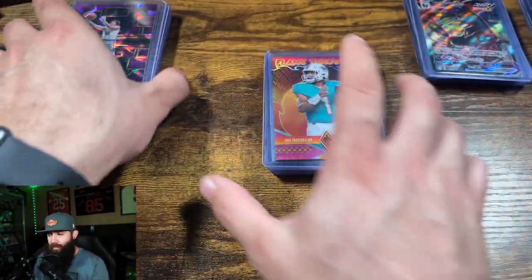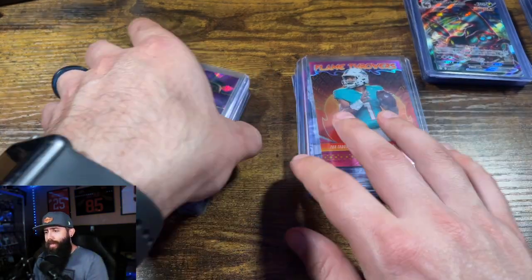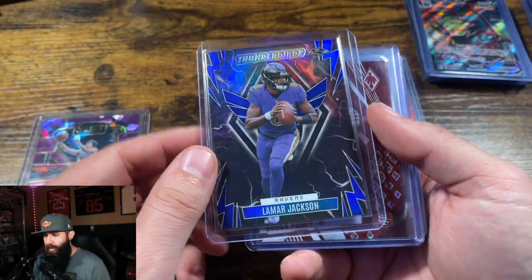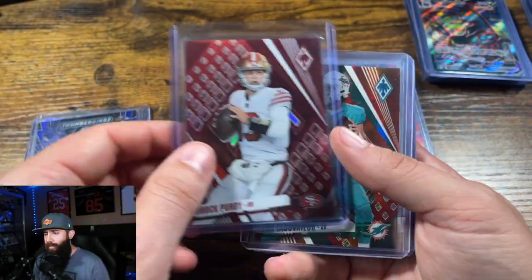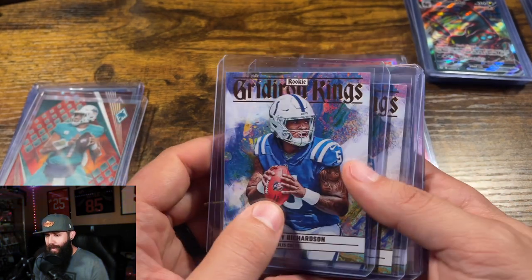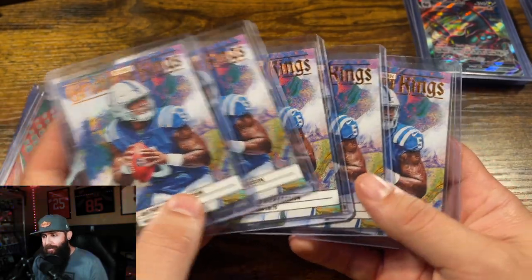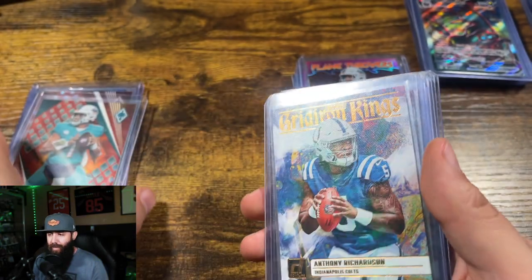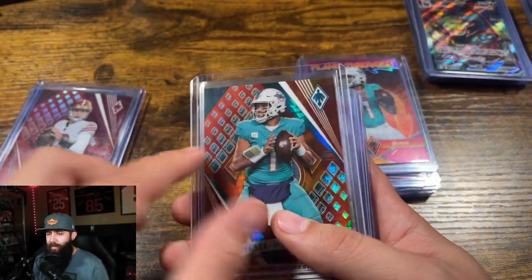If you guys aren't into sports cards, that's fine — you can skip past this part. But I just wanted to touch on this. These were all bought off eBay, and these are the ones that are gradable potentials. This is the Austin Reeves out of 99. I saw that a lot of these Phoenix cards were really affordable, really cheap. This is a Lamar Jackson out of 25 that I got for really cheap. Brock Purdy — this one's out of 199. Trying to get quarterbacks. This is an interesting play, kind of like the Umbreon, where it doesn't sell for a lot in a ten, but there is room to be made on these Anthony Richardsons. The card stock on these cards are all guaranteed tens, so I might be picking up more of these. I might get a few graded and hold them for the season if he starts playing well.